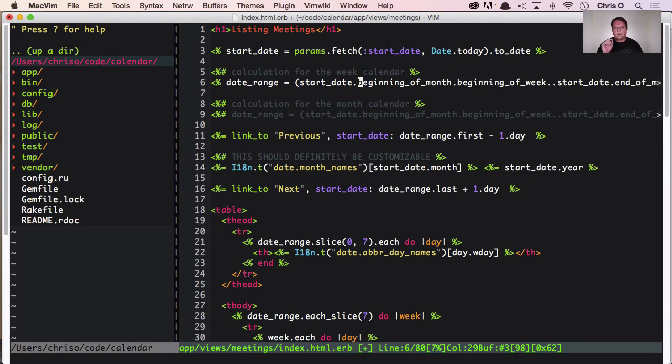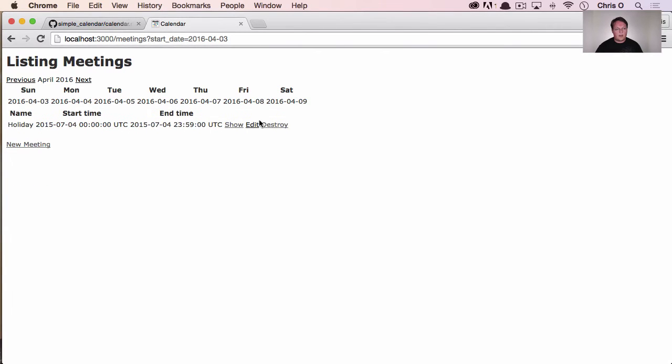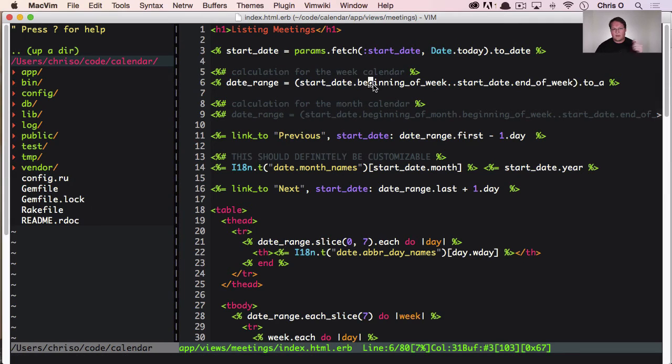If we were to give it a start date in this case, rather than resetting back to the beginning of the month and jumping to the end of the month, we could just go from that date to the beginning of the week and to the end of the week. And if we just re-render this calendar, now we have a week-long one. So if we change the calculation between the current day that we're looking at and where we're going, it allows us to generate different lengths of calendars.